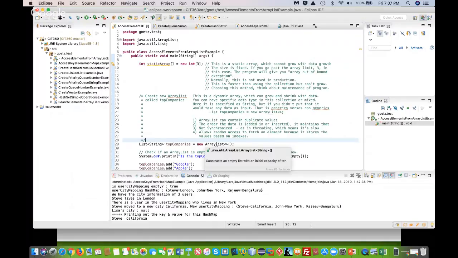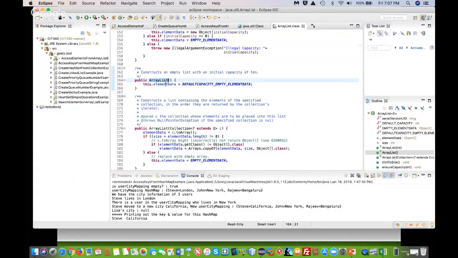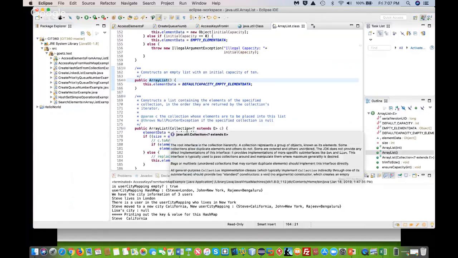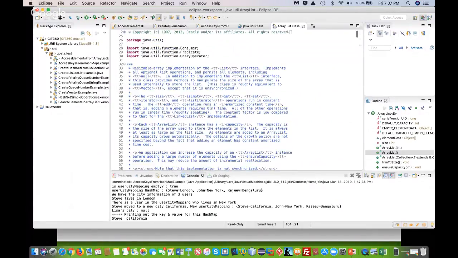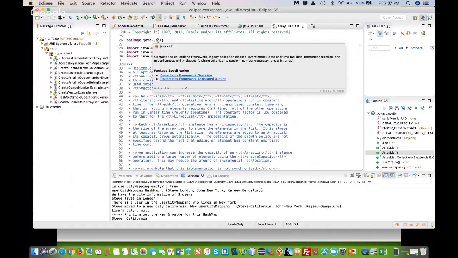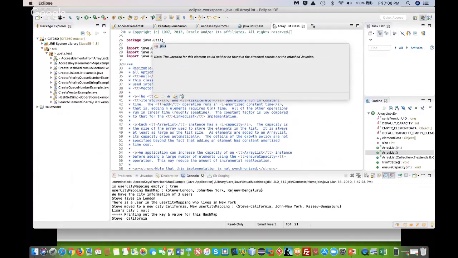Now I'm going to go back to my little piece of code here, and I'm going to hover on this, and instead of doing the documentation, I'm going to do this. So it took me to the actual code, which is in the array list class, okay? Now, if I go all the way up here, here is the Java utility package. If I click on that, oops, wrong one.